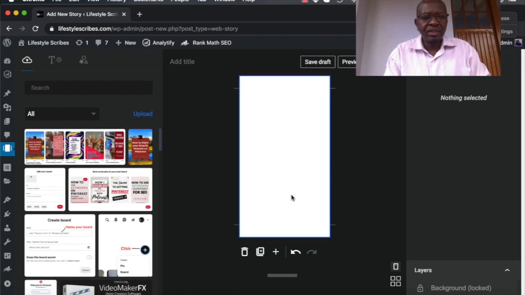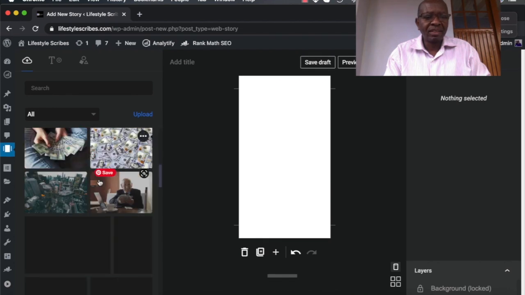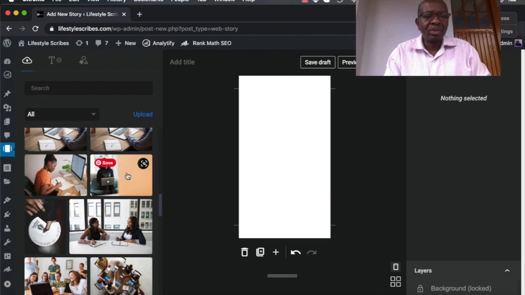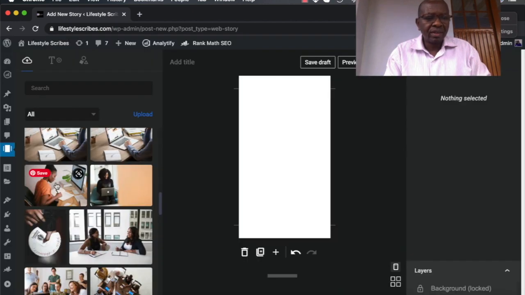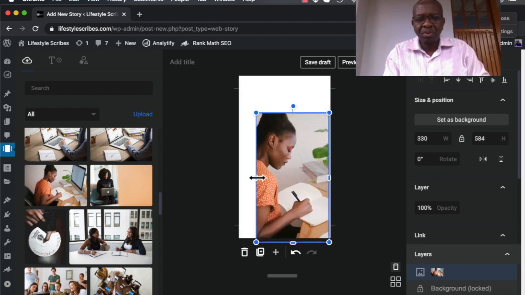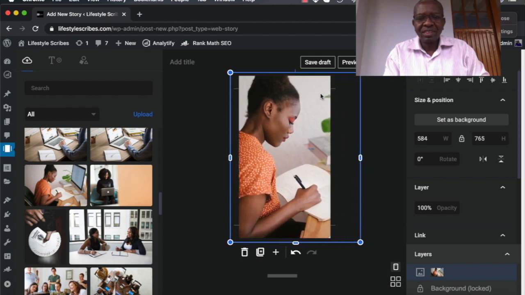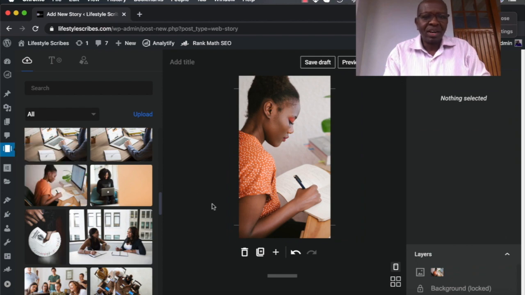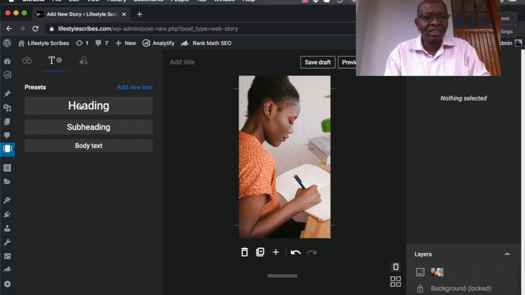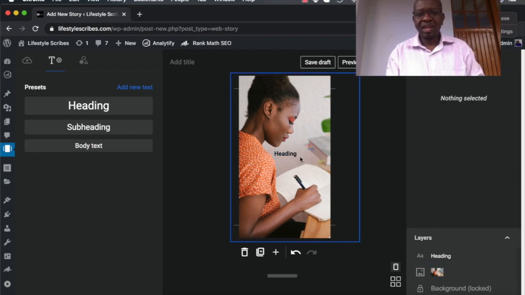When you're on these templates, you can pick. You have the opportunity now to pick anything from your site, from what is in your library, although you can upload something new if you want. Let's pick this one. So when you pick this one, you can just pull and make it longer the way you want. So this is like one pin. You can now add a title on it. So maybe this is a title. You can now type the title that you want.